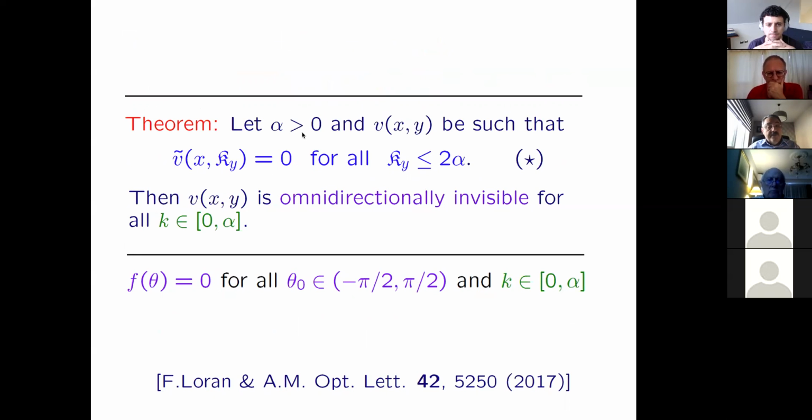And that is a very direct route to invisibility. Our first result about achieving invisibility using this method is this theorem. It says, suppose you pick some alpha, a positive real number, and assume that the Fourier transform of your potential with respect to y vanishes for ky less than or equal to 2 alpha. Then the potential is omnidirectionally invisible for all wave numbers less than or equal to alpha. Omnidirectional means that it doesn't matter at which angle you send your wave, it does not scatter as far as the wave number is less than or equal to alpha. The wave number is proportional to frequency. So for low frequencies, you get nothing back. And there's no approximation involved. This is an exact result. This is what I discussed in more detail in Bad Honef in 2017.